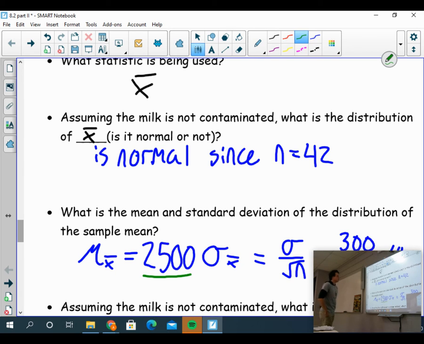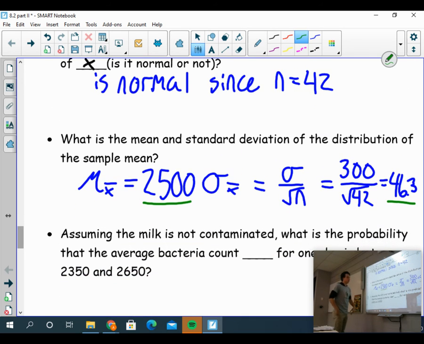We determined if the x bar distribution was normal because of theorem 2, and then we used the consequences of theorem 2. The distribution of sample means is normal, which means my population mean matches the mean of my distribution of sample means. And we found the standard deviation for the distribution of our sample means because that's the third consequence of our central limit theorem. It would be the population standard deviation divided by the square root of our sample size.